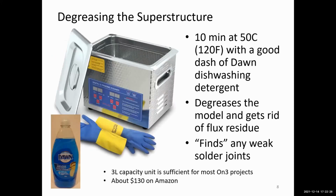So now we're at the point where we need to degrease the superstructure components. I give them 10 minutes at 50 degrees Celsius with a good dash of Dawn dishwashing detergent in an ultrasonic cleaner. That will also get rid of any flux residue, and just a word of caution, it will also find any weak solder joints. It's a good idea to look in the bottom of the ultrasonic cleaner for any loose bits once you've ultrasonically cleaned it.